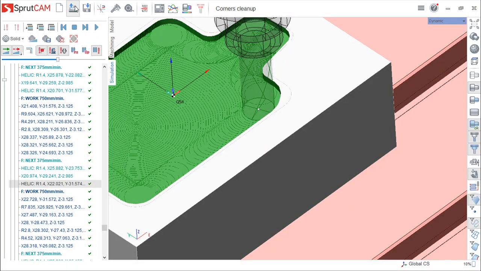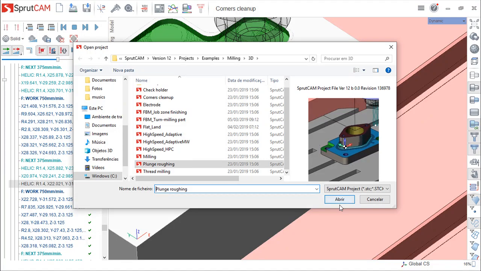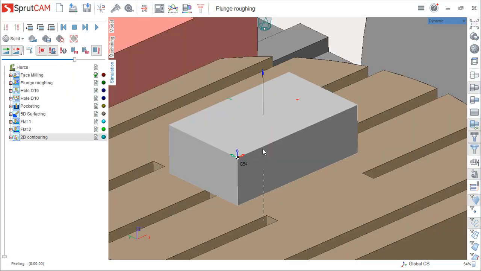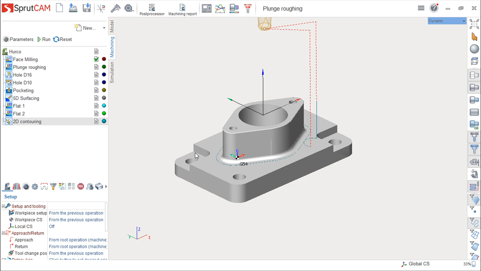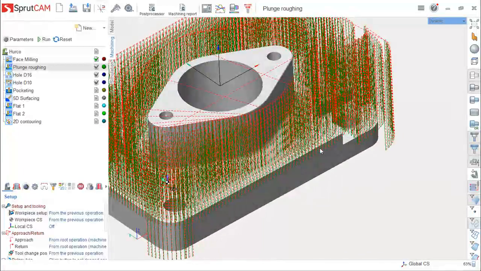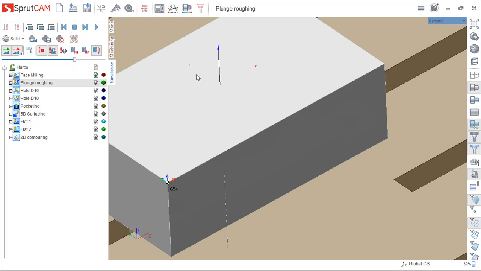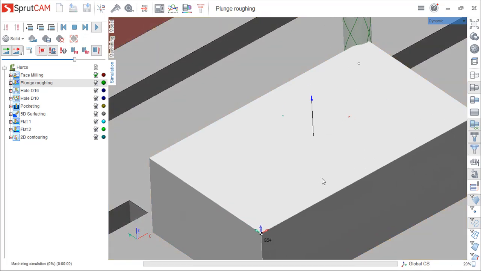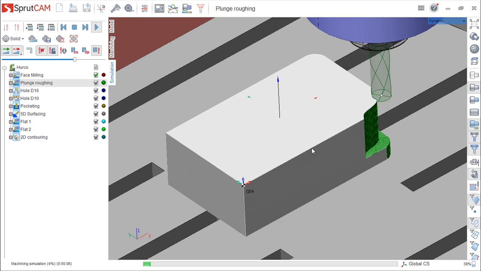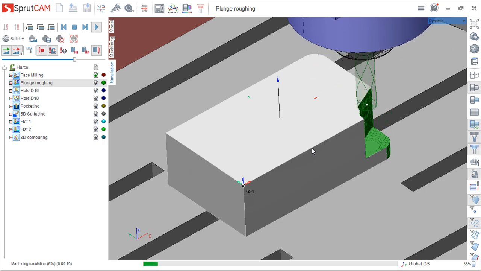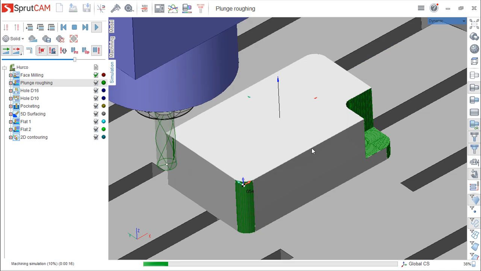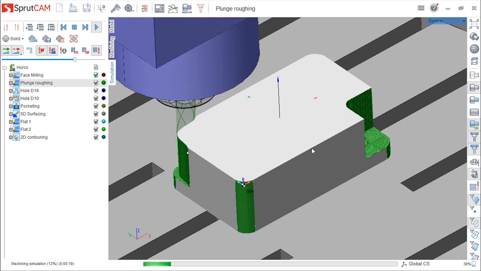Another very interesting feature, because it's a new milling strategy, is something called plunge roughing. It requires a specific tool, it also requires specific equipment, but when possible and for some specific types of parts, it's also a very interesting way to machine, because it will make a roughing cut doing multiple plunges, as you may see. Some people like this kind of machining, others don't like it, but it's a tool.